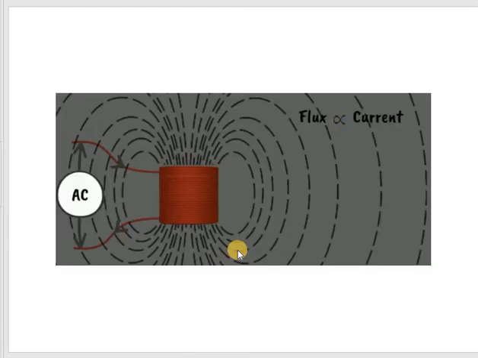The iron core of a transformer normally is a complete ring of 2 coils. This is an example of just 1 coil, but normally it is a set of 2 coils. One is connected to a source of electrical power, and is called the primary coil, and the other supplies the power to a load or to another circuit, and this is called the secondary coil.